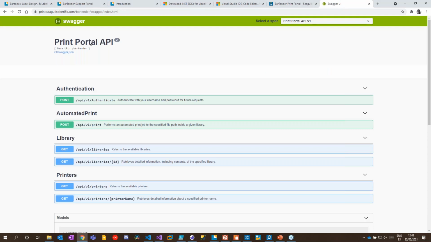It's a REST-based API from which we can perform a few different functions. So we can authenticate the user, we can perform automated printing, setting variable data, we can get information about the documents that are stored in the print portal, and also the printers that are available for printing, be it for standard Windows printing or for internet printing.